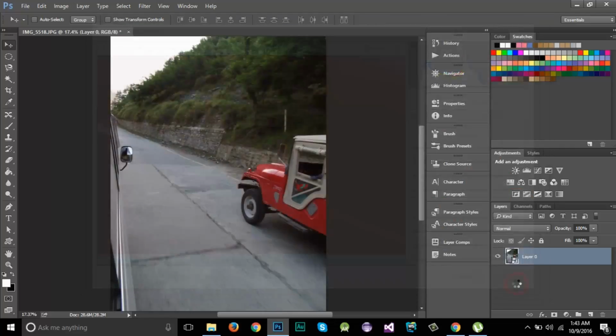Alright, so guys, I'll click OK and it will render this picture and remove the noise from that image. And as I converted this image into a smart object, it has created a mask. Mask means that if we don't want that effect to be applied on a particular part of the image, we can just apply black color on that mask. I already explained what a mask is in my previous videos.